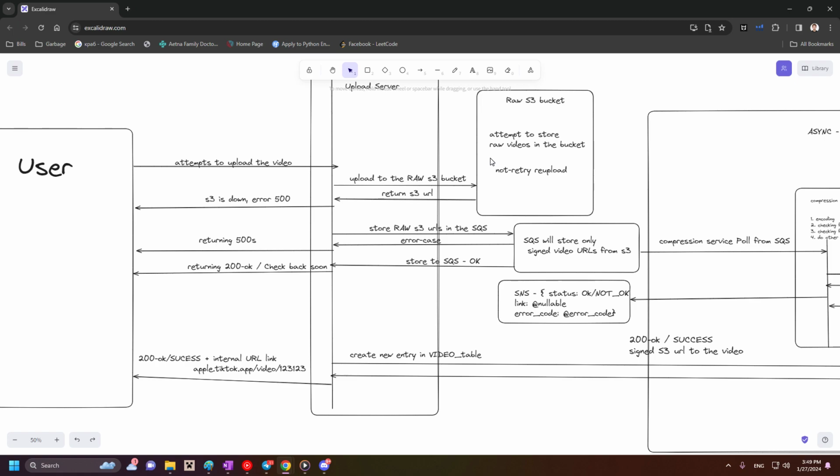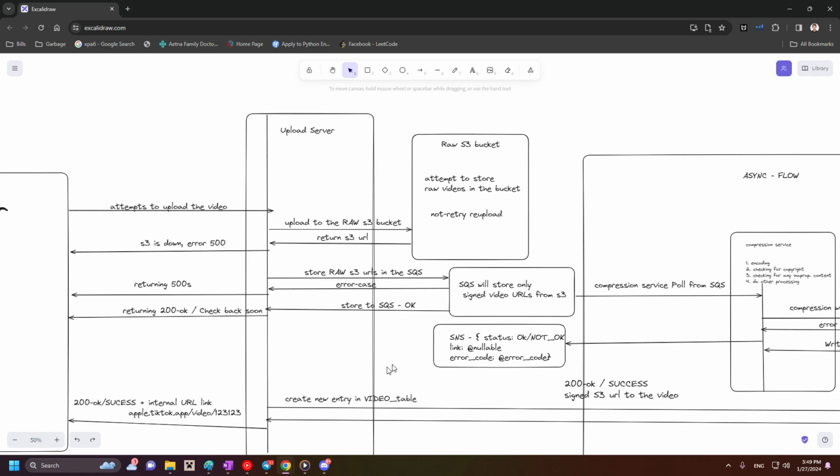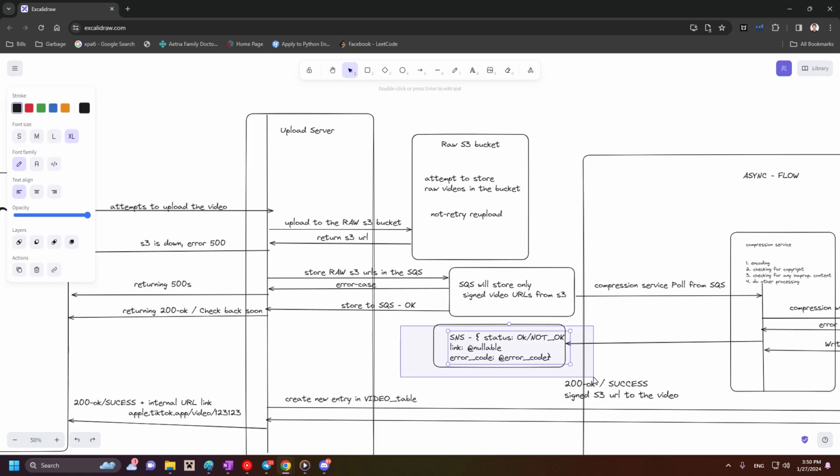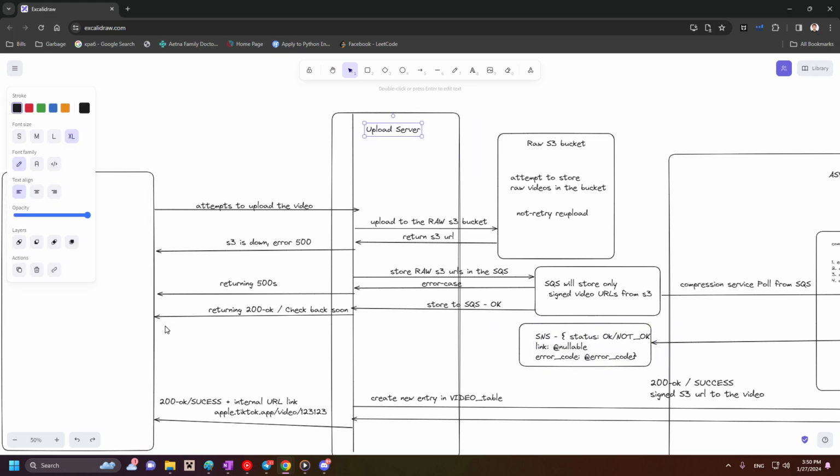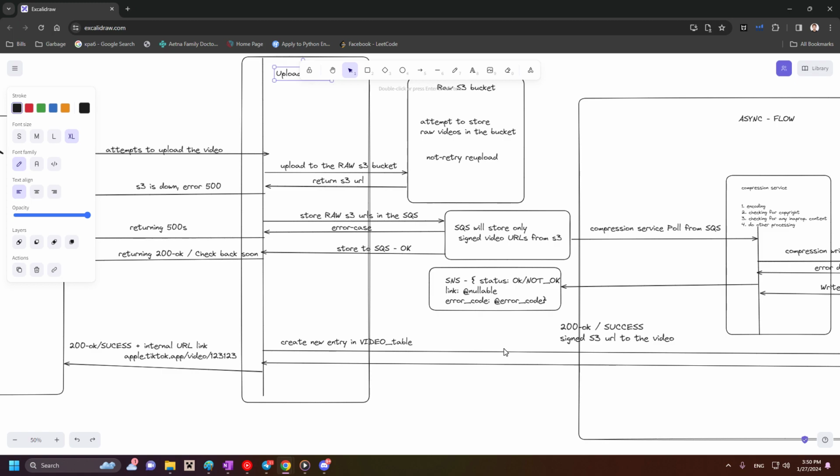Would that be okay if we have a separate microservice talking to the SNS and then writing to the DB and returning the notification to the user, or would you prefer that to be done with the upload service we do have? Do you see the value of adding another service in between the user upload service and the SNS? Yeah, that sounds fine to me.